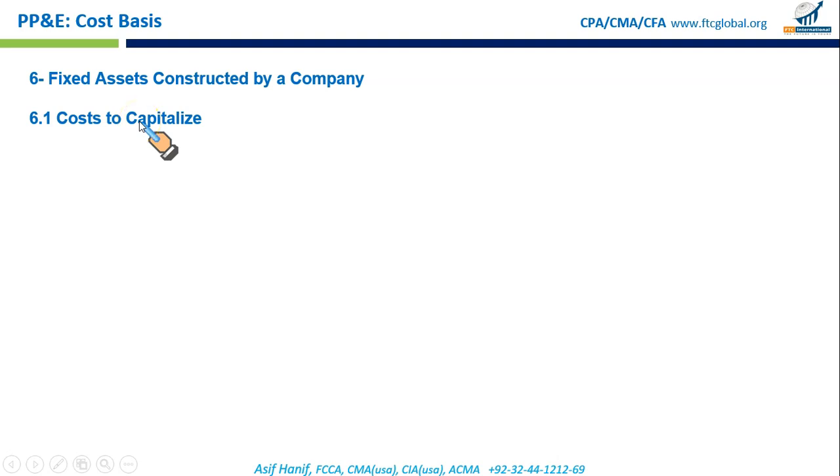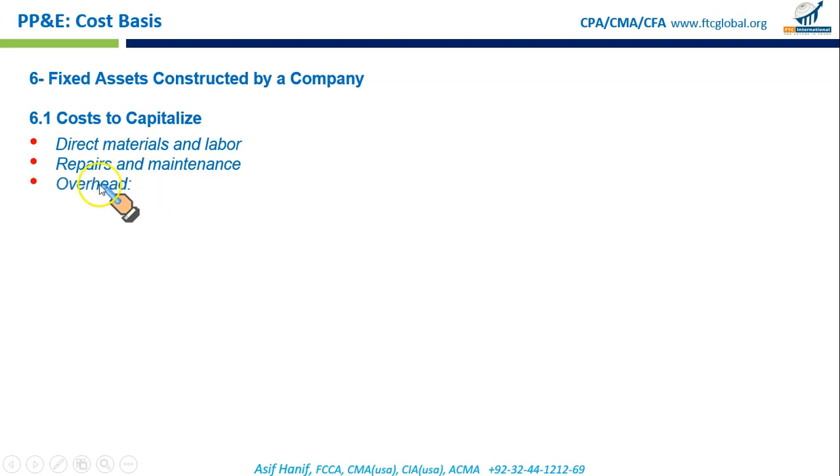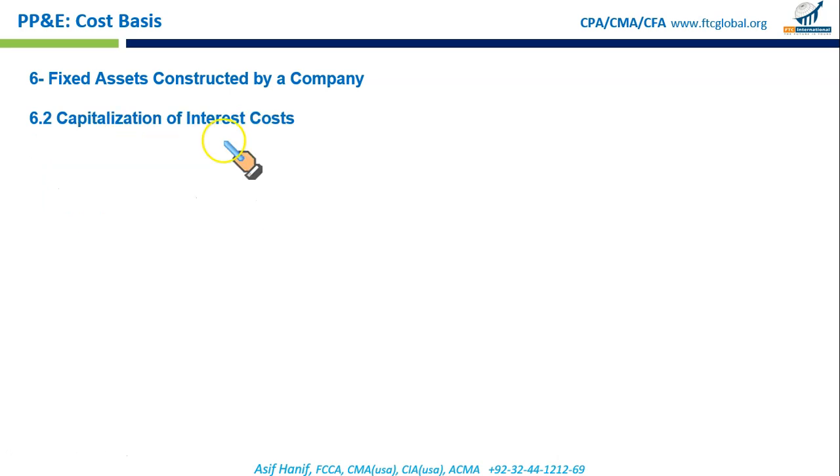When a company builds a fixed asset itself, several types of cost are added to the value of the asset. First, the material and labor, wages directly tied to the construction; repairs and maintenance, only those that increase the asset's value; and overheads, that is the indirect costs like electricity, gas, water, utility, administrative expenses that relate directly to the asset construction. And finally, the construction period interest, which we discussed a little while ago, interest that is accrued on the money borrowed for construction of this particular asset.